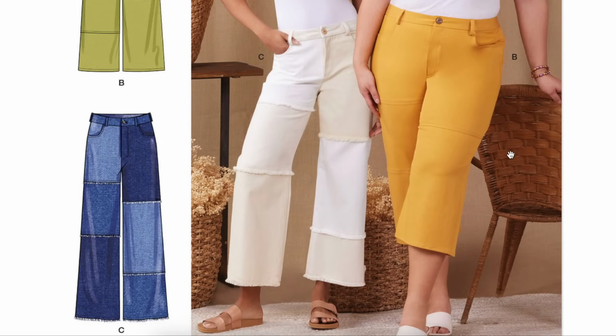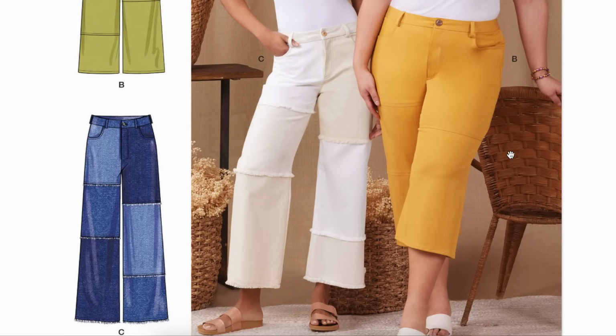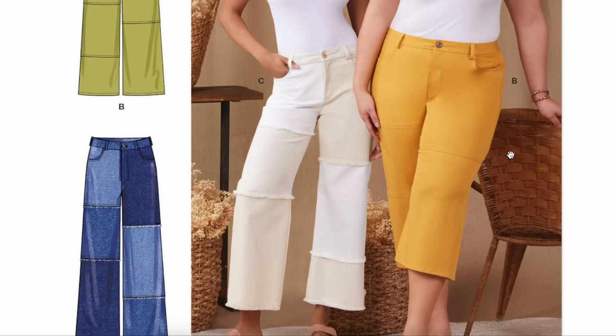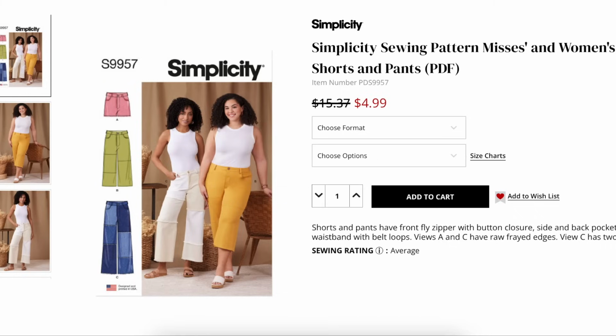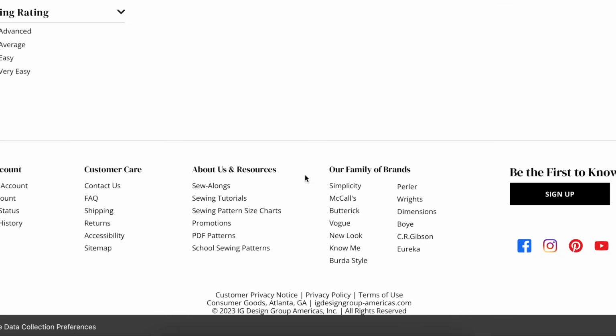They are cute. I don't want to make them seem like they're not cute. They are definitely cute. I think you'd be better off finding a really great pair, a great fitting jeans pattern, and then just chopping them up in these areas. You know what I mean? Then trying to rework this one. There's a ton of really great jeans patterns out there, so not hard to find at all.